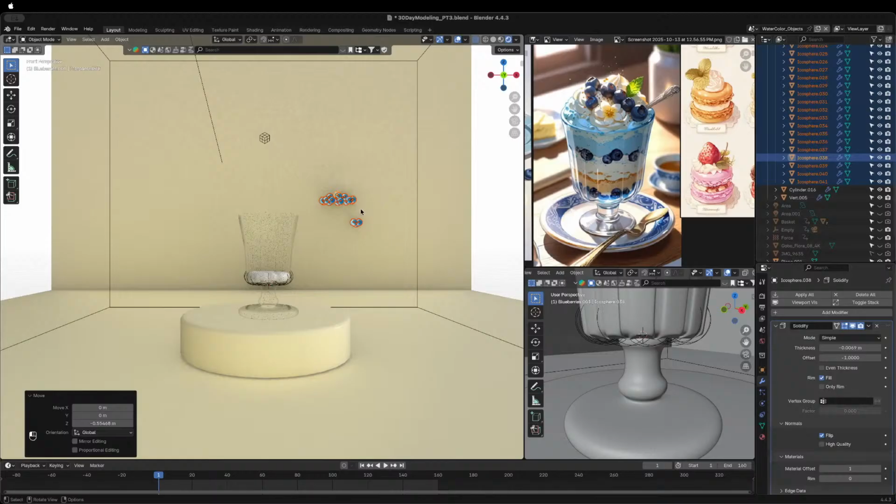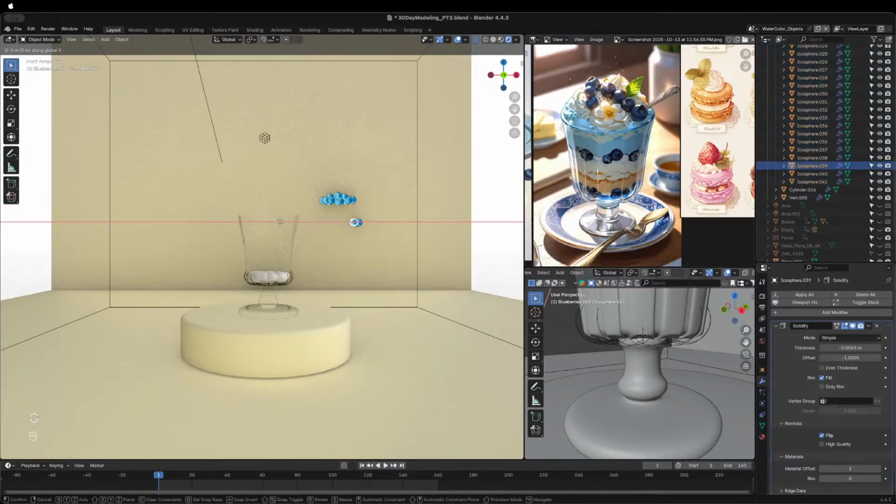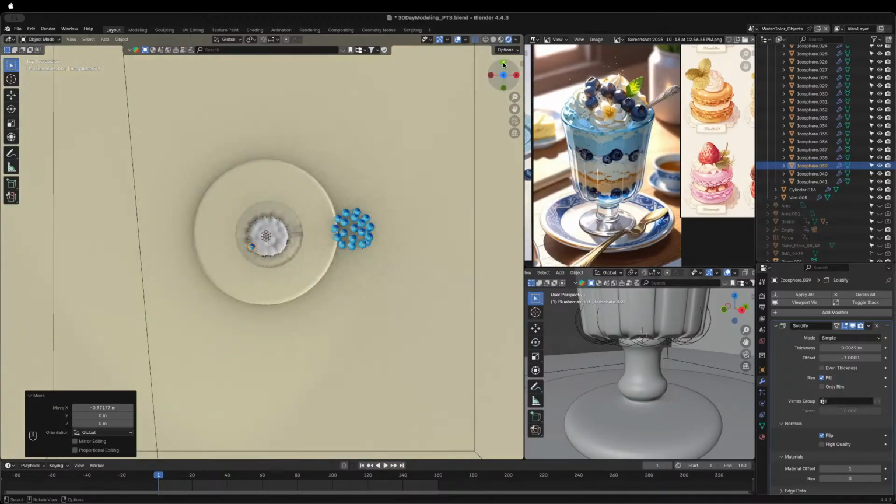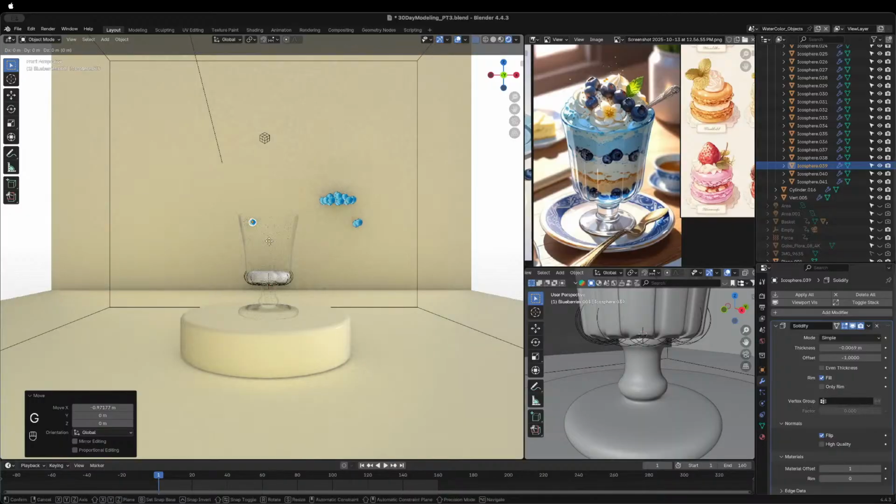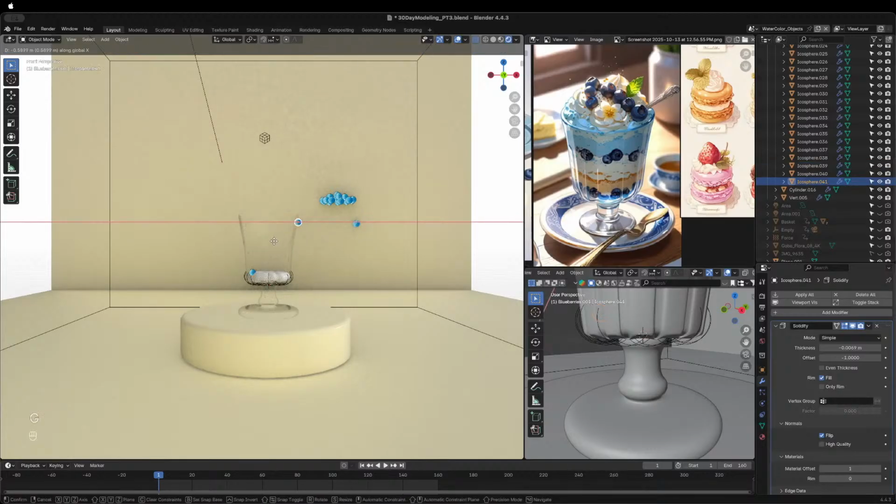And honestly, okay. Let's just start getting these babies. Beautiful. So we'll just start placing them just like you see in the parfait. And if we need to scale them up a little bit, we can.